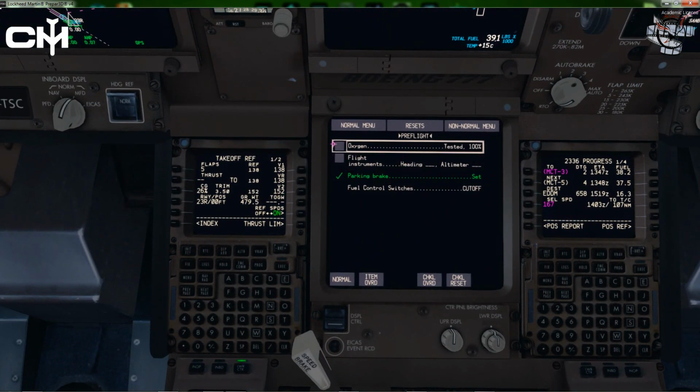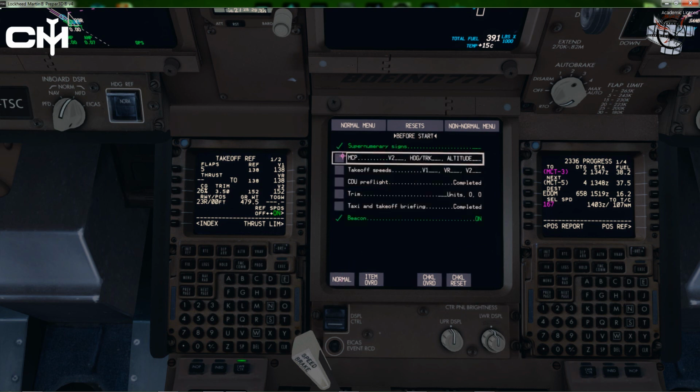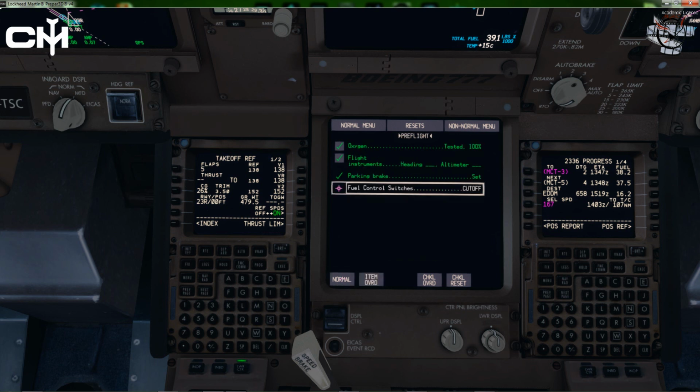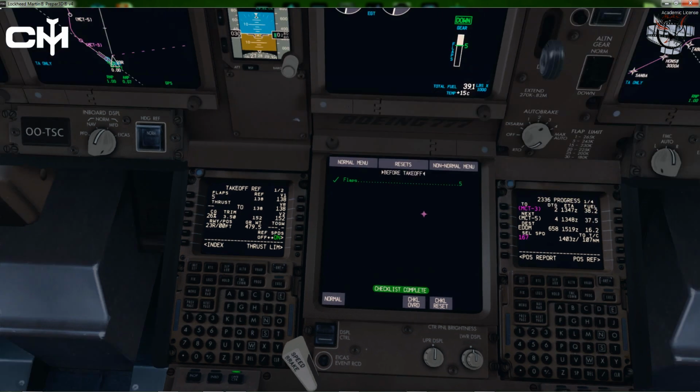Okay, pre-flight, oxygen, didn't really test it. Flight instruments, flight control switches cut off. No, that's all pre-flight though, so it wouldn't be. Before start's all good. And then pre-flight, nope. Before taxi, anti-ice is good, recall is checked, auto brake is RTO, flight controls are checked, ground equipment is clear, so we're good on that. It's going to keep taking us back to the pre-flight every single time. And then our before takeoff will be flaps, so we're good there.